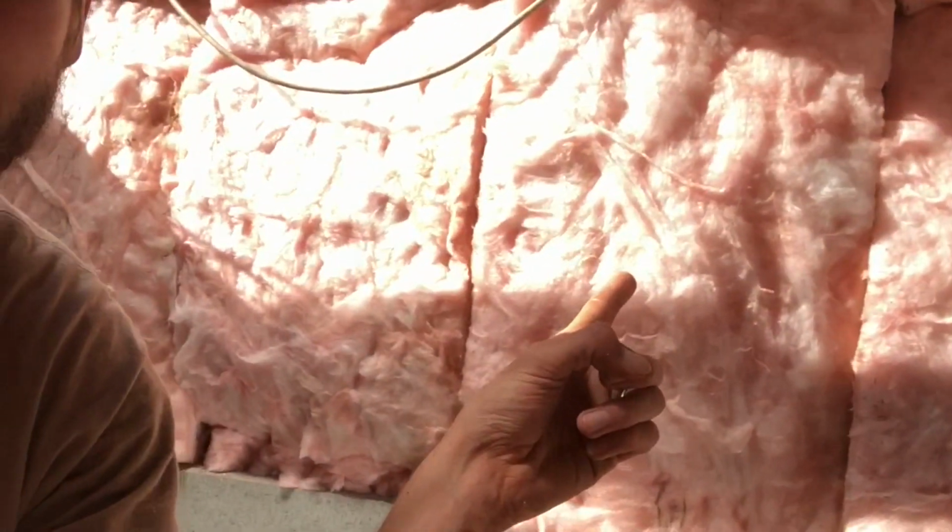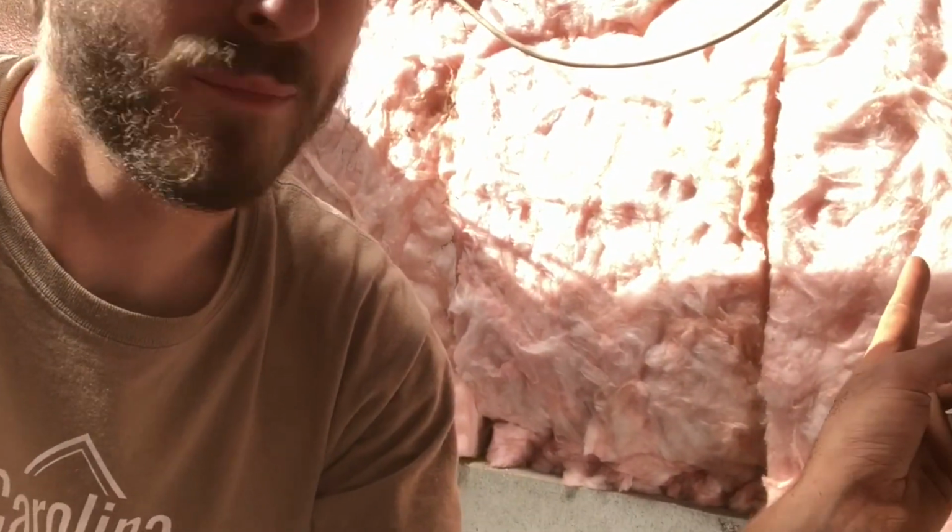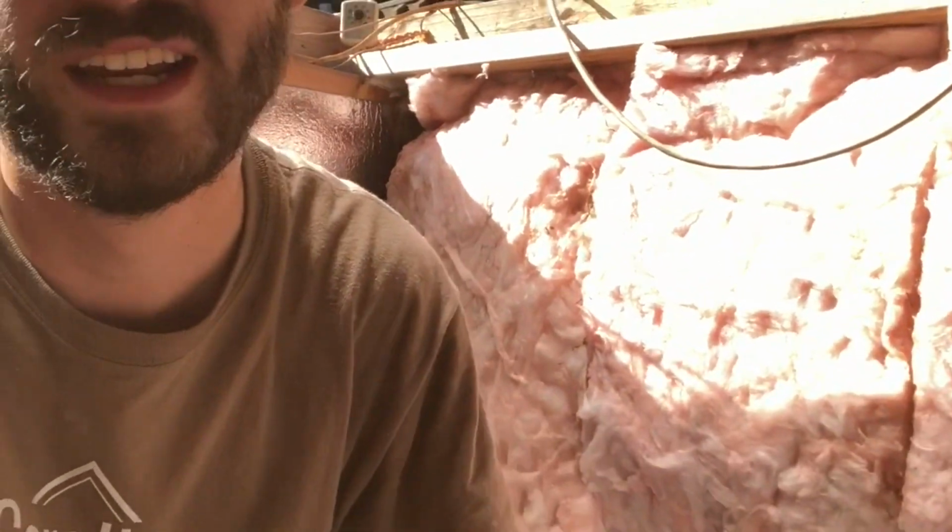Alright, so I finished the side wall. I just finished putting the insulation on the back wall. Now again, I'm just going to put that fiberglass or the foam board back on top to keep that pushed in and to add more insulation on top.